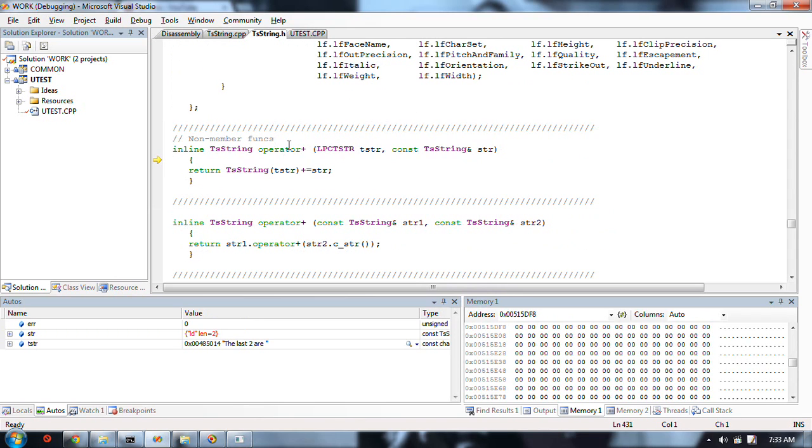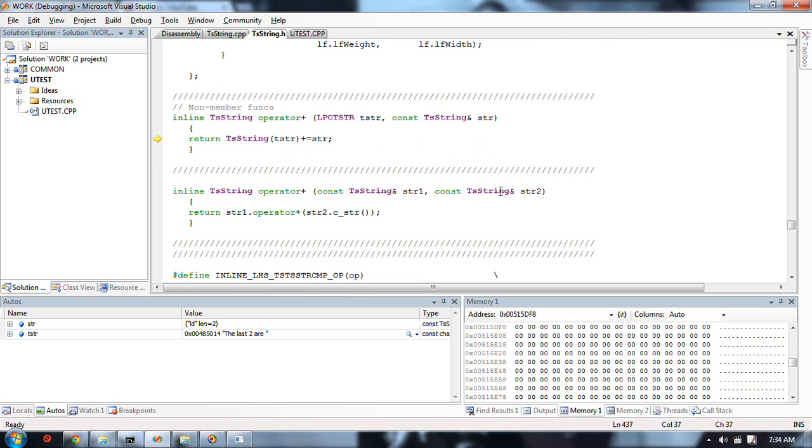To a non-member function that takes a left-hand operand pointer to characters and the right-hand reference to a string, and again it just invokes the plus equals function.